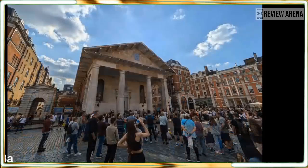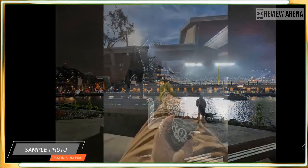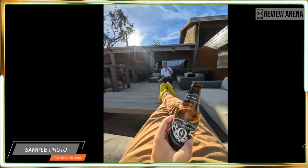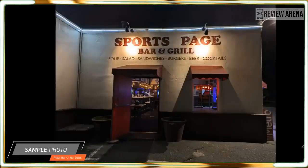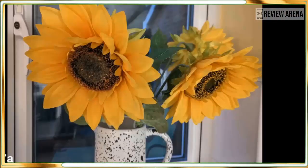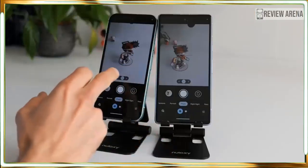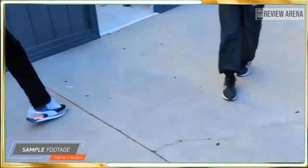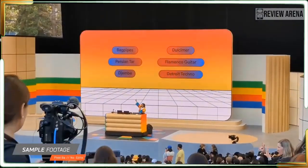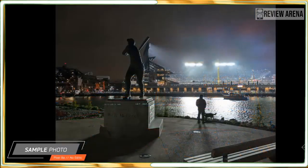The photos were remarkably similar. If I didn't zoom in on a shot, I often couldn't tell which photo was taken by the Pixel 8a and which by the Pixel 8 Pro. Google's color and light balancing are nearly identical on both phones. Only in the darkest conditions was the Pixel 8 Pro advantage clear. To compare with the Google Pixel 8 Pro, here is a sample that shows more detail from the Pro camera, but both images look good. The color and lighting is very similar across both devices. Here you can see some camera samples of Google Pixel 8a.